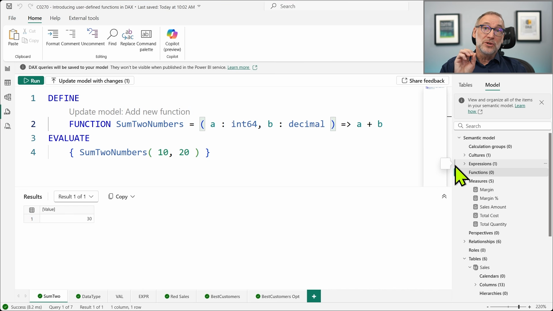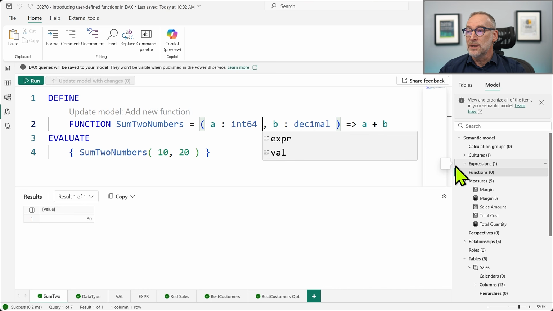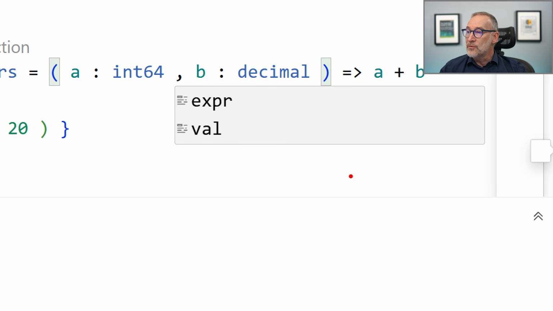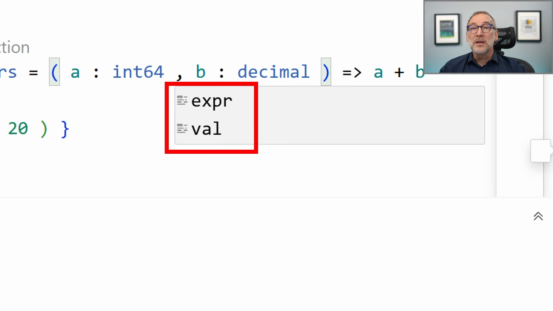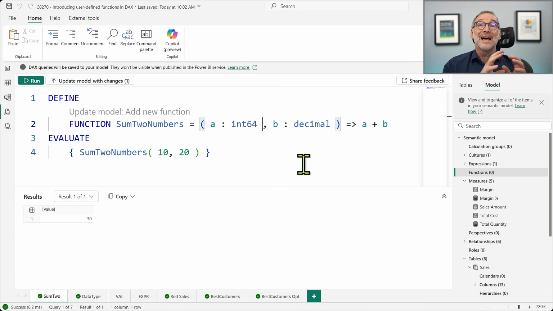The second and the most important specification is the parameter passing mode. That can be expr or val. Expr means that you pass the expression, and then the function evaluates the expression multiple times if it uses the parameter multiple times. Val means that you are passing the parameter as a value. So evaluation happens first, and the value of the expression is passed down to the function. It is worth much more words, so we are going to talk about it later.